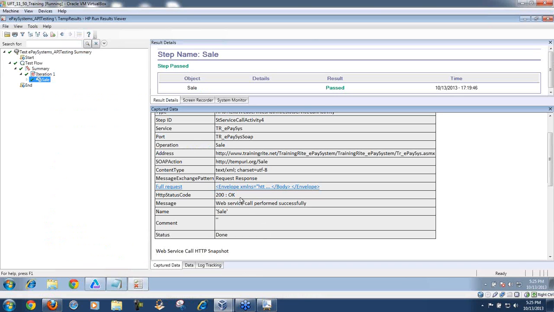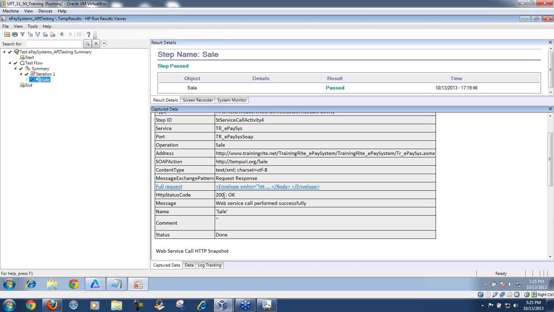Let's say on your test bed, on your test environment, if the server goes down for whatever reason, and you see that it is not sending you any data back, then you should quickly come back and look into what kind of HTTP status code you have. If you have anything other than 200, that's a warning to the guys who are maintaining the server that, hey, something is wrong, it's not running.